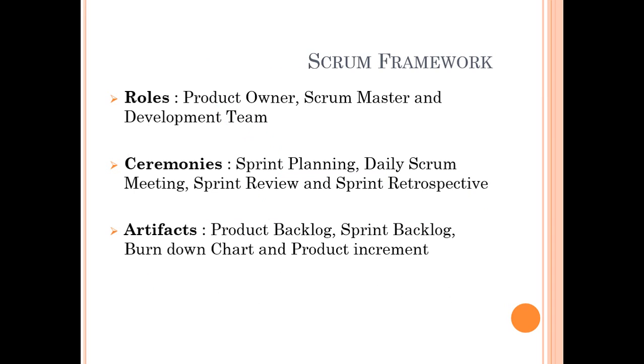Scrum framework. As we discussed, there are 3 roles: product owner, Scrum Master, and development team. Product owner is a role that can be performed by multiple folks or multiple entities like customers, stakeholders, users, product manager, but there should be only one authority entitled as product owner. Then Scrum Master. Scrum Master is a very important role. He is a servant leader. He is basically a facilitator for the whole sprint. And development team, which is actually performing a committed task.